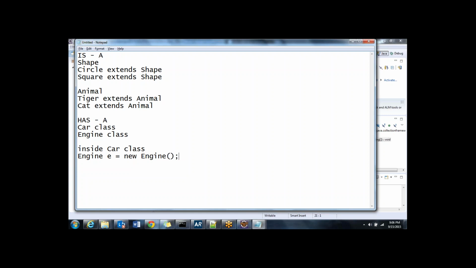First one or the second one? Extending or creating an object? The second one, right? Creating an object is correct, which means house has a window. So always make sure that whenever you are trying to do code reusability, you check whether the classes actually fit into the logical hierarchy or not. Think in those terms and try to code accordingly.